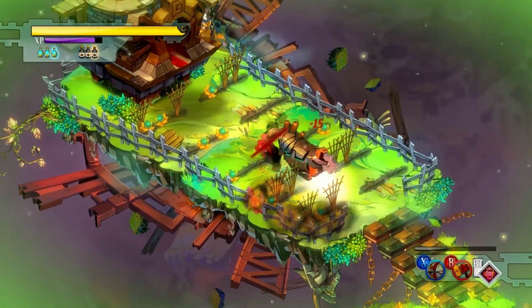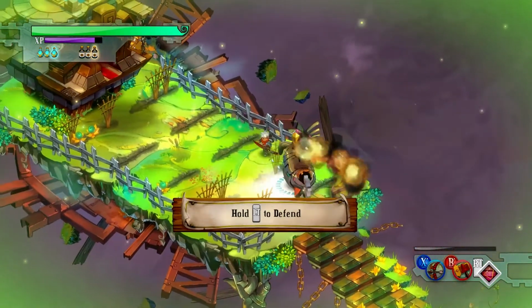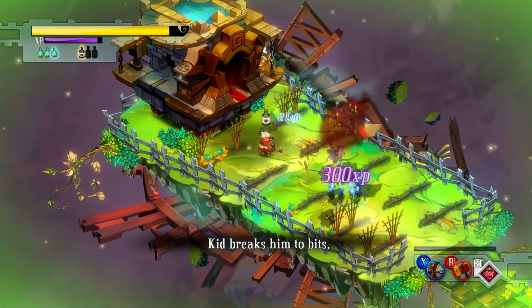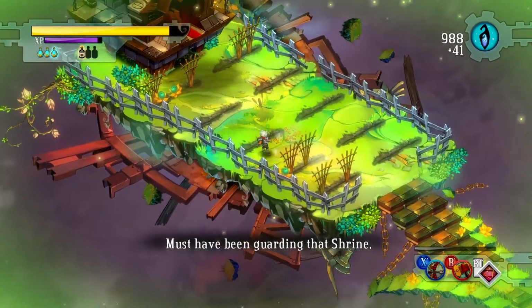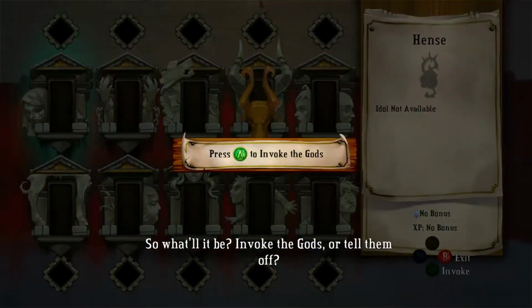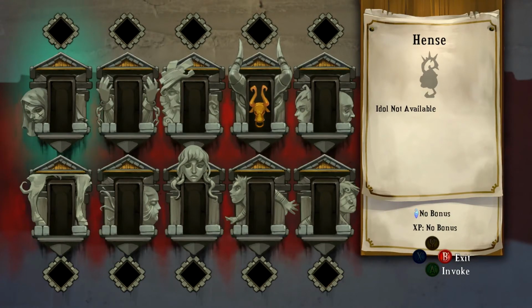Oh, fuck. Then Pith lights up like a rodeo. Ain't easy punching through his hide. Kid breaks him to bits. Must have been guarding that shrine. So what'll it be? Invoke the gods? Or tell them off?